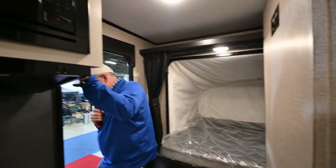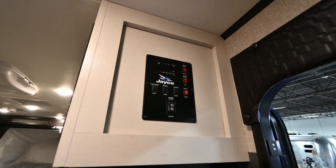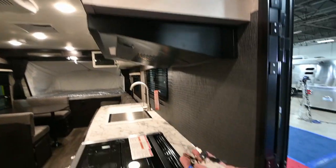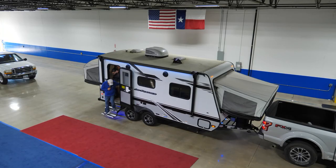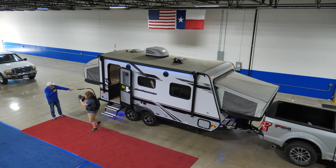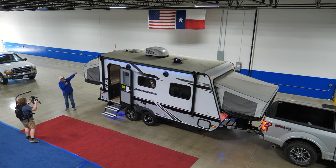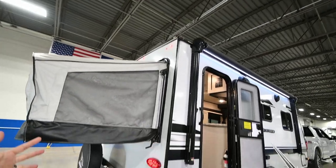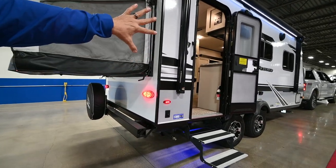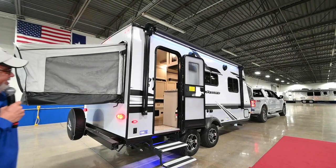All your controls are right up here — easy to find. Jayco makes it real simplified. Two keys, that's all you have to worry about. On the outside, if you'll notice all the lights — go ahead and hit your left turn signal. See your light up there blinking? That'll let people two cars behind you know which way you're going. The side of this camper is also lit, so in your mirror you can look to make sure all your lights are working and know which way you're going. Isn't that neat?